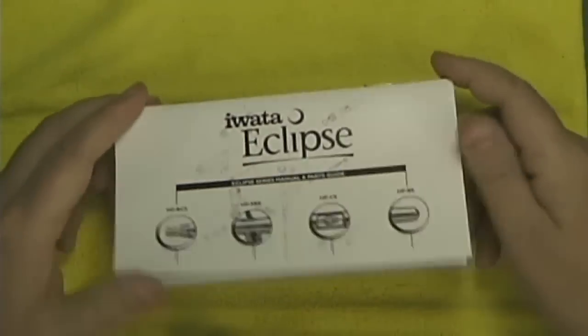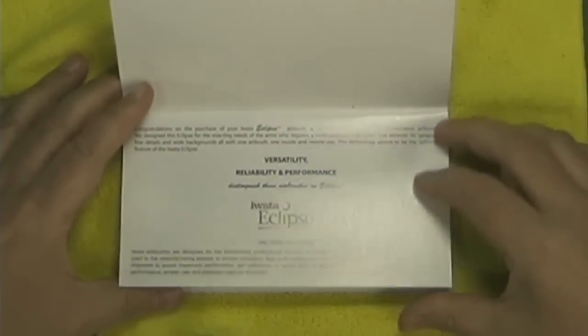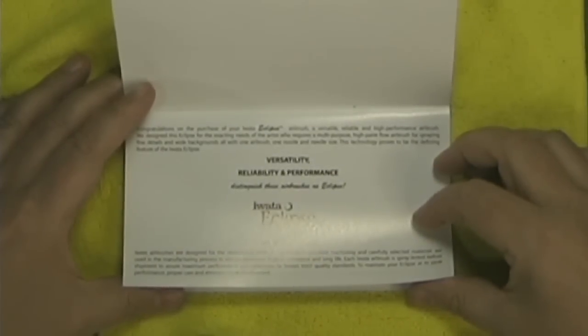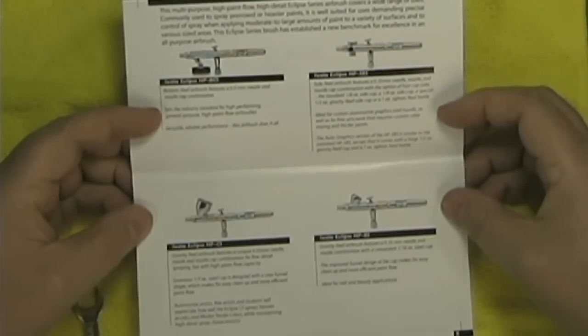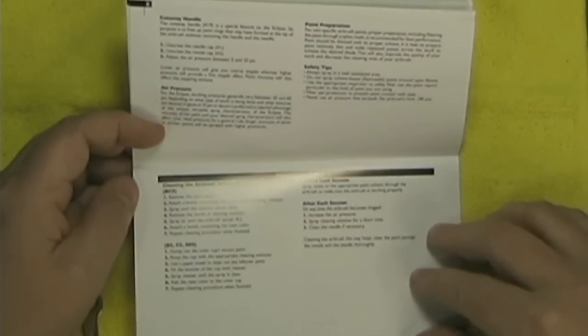All right, the instructions tell you about the versatility, reliability, and performance of the airbrush, and give you a welcome and thank you for purchasing. It shows you all of the airbrushes in their glory and tells you a little bit about each one. As I said, the CS is the one that we're going to be talking about today. It gives you some details about compressors and fine lines and what the cutaway handle is for and maintenance and all kinds of good stuff.